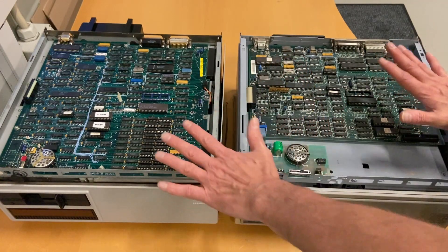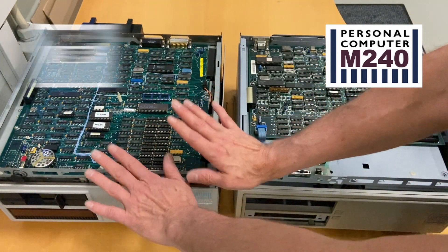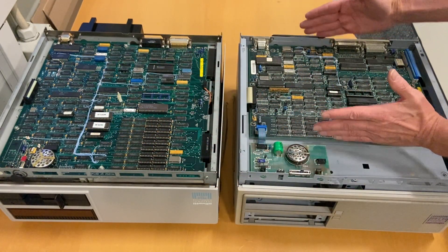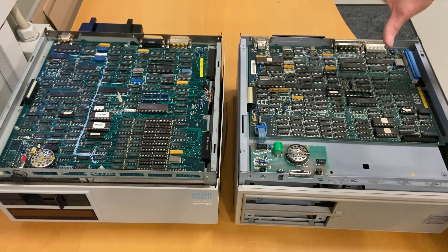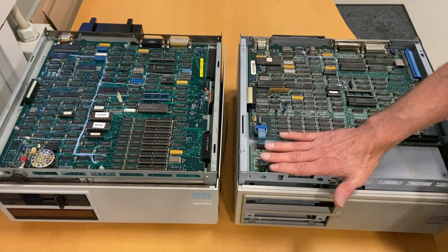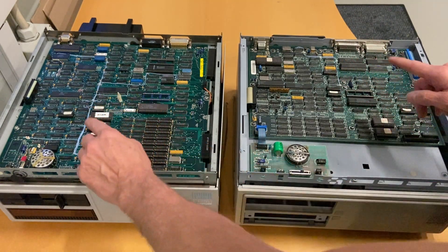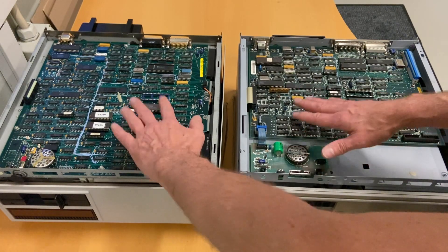Let's have a look at the M240 motherboard and compare it a little bit to the M24 SP. As you can see, the SP is a full-size motherboard — the old design. Moving over to the 240, the motherboard shrinks a bit; the components are closer together and some of the logic units are now combined into fewer chips. The M240 has the same CPU, the same amount of memory, the same speed, clock frequency, and wait states as the M24 SP — so they are essentially the same, just in a smaller form factor.